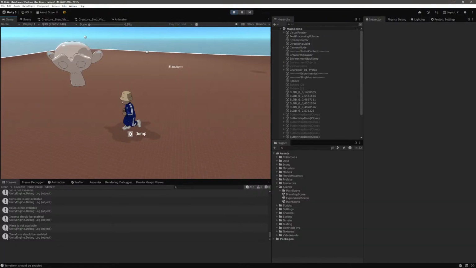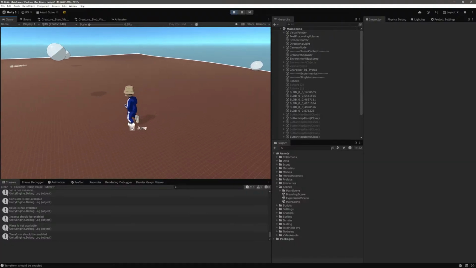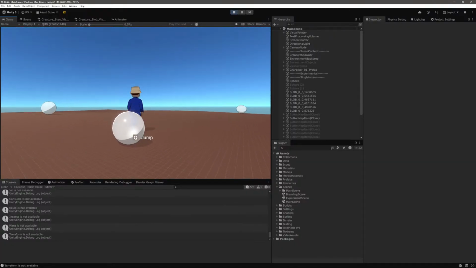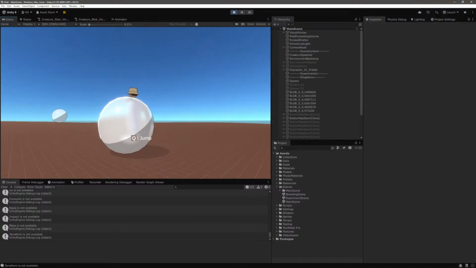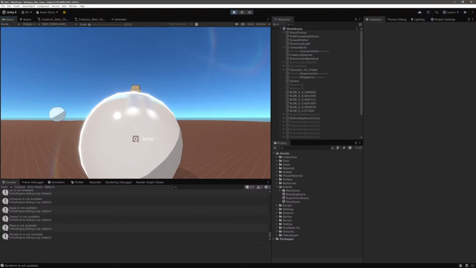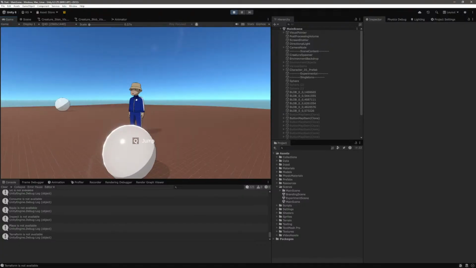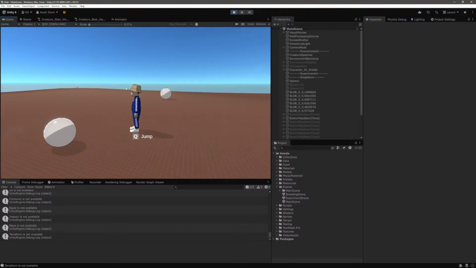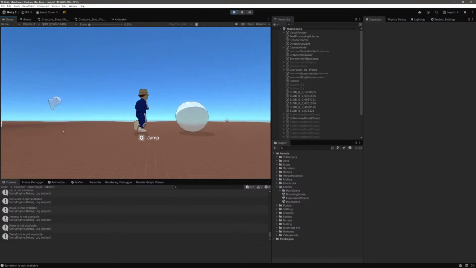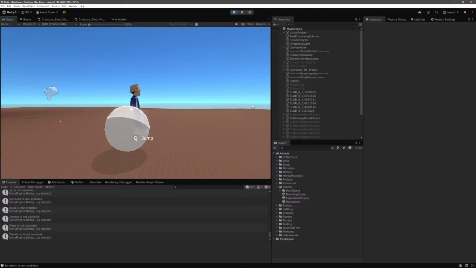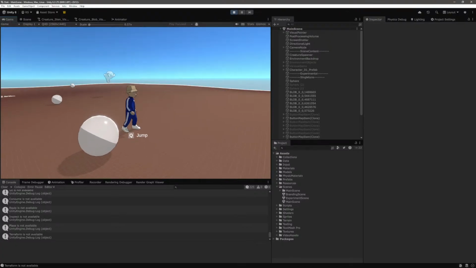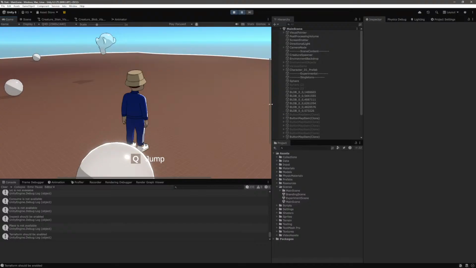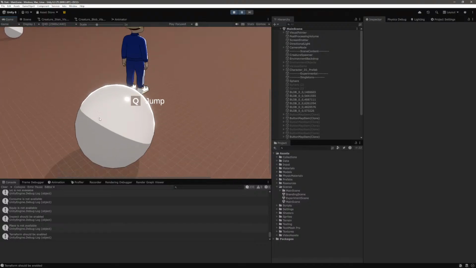Where do we have the blobs? We have them, yeah, here. Okay. I mean, it's a good initial blob, but we're gonna improve it today.